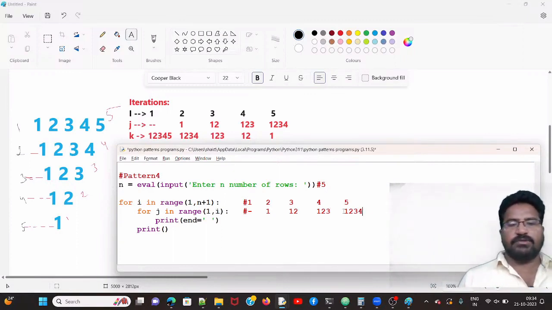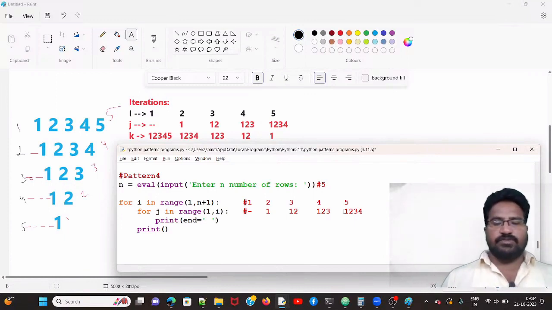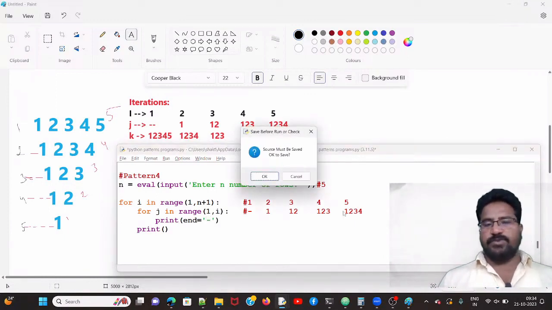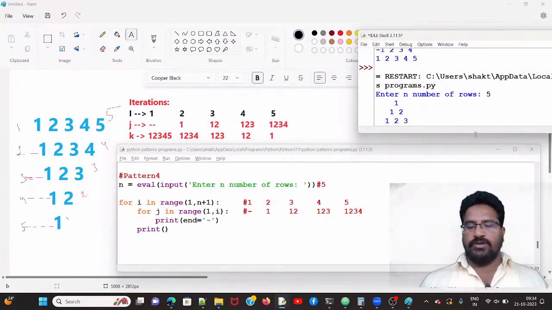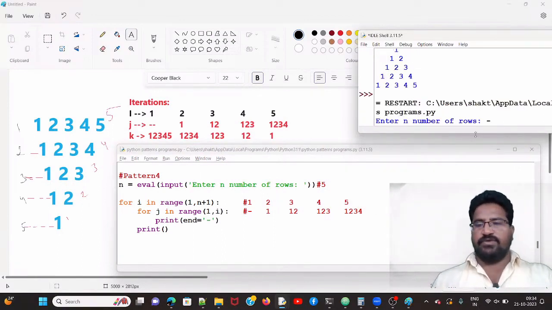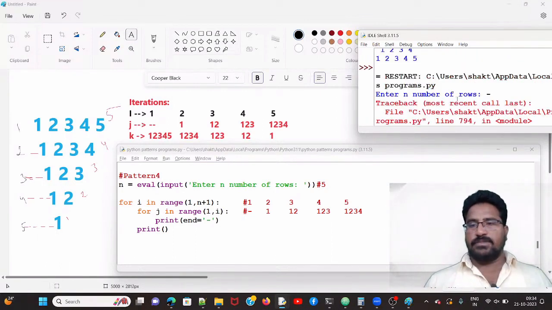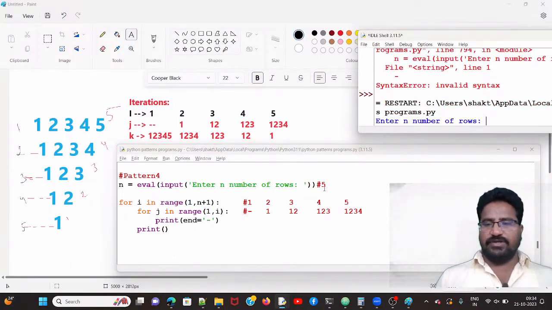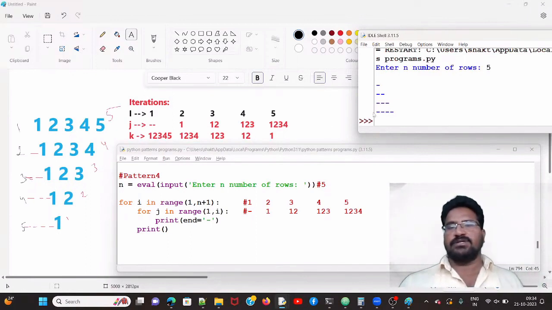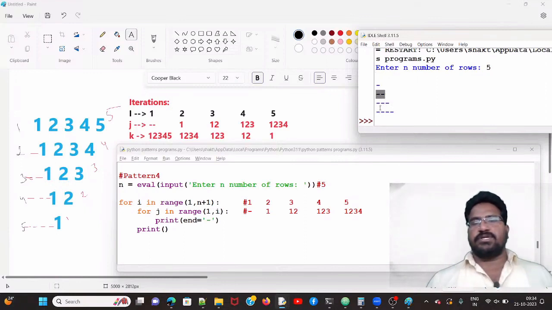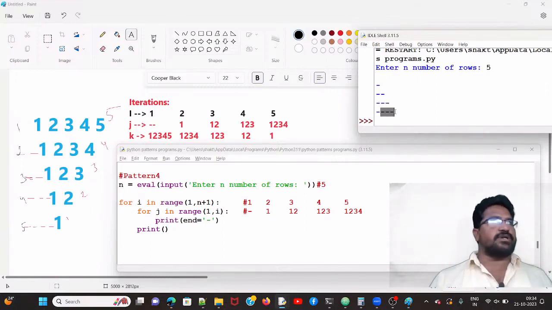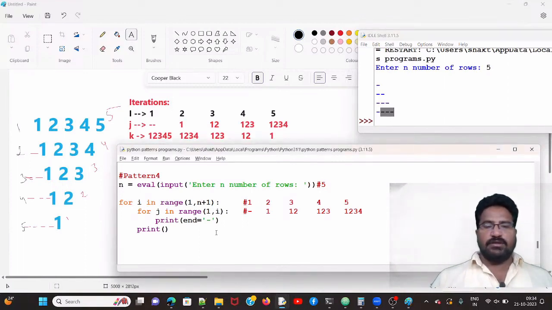Then each time what is displayed here: a space. Let me take 5 there, right? Okay, I'm giving the 5. So first time no iterations, second time 1 iteration, next 2 iterations, 3 iterations, and then 4 iterations. Okay. Then let's go for the k iteration.